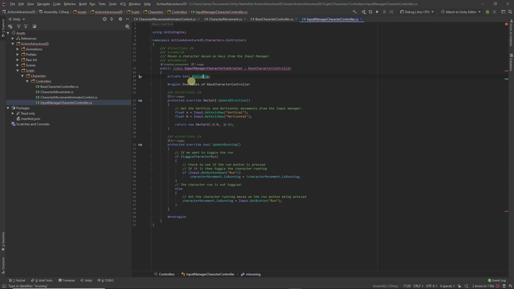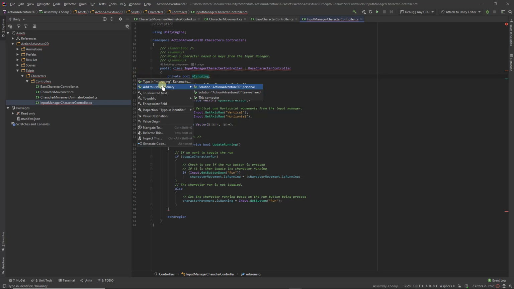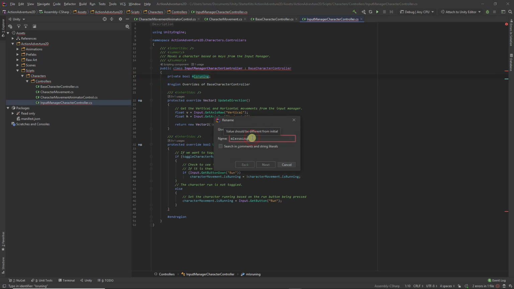Why is it not taking it? Oh, there we go. So we're gonna say, instead of character movement, we're gonna say is running does not equal is running.